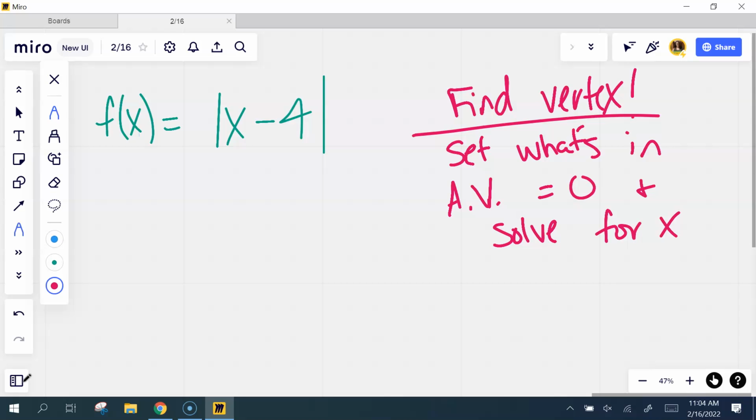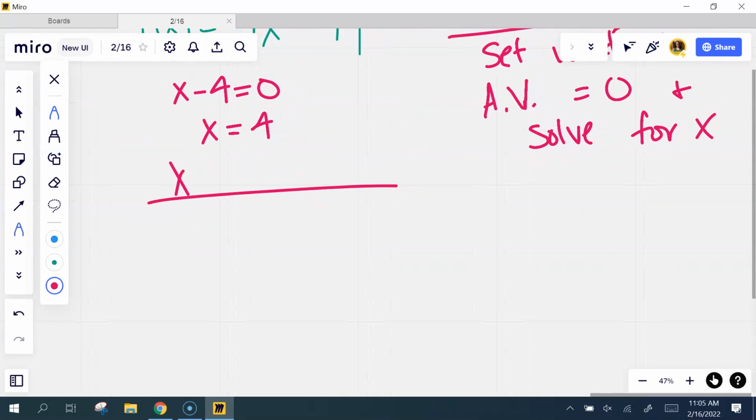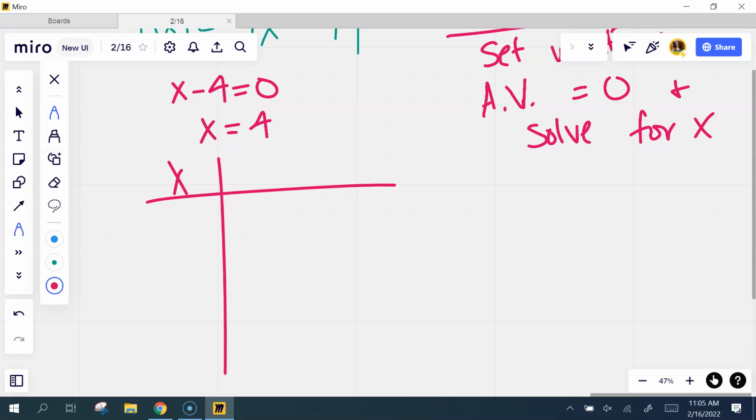You don't even have to write it again. So if I'm looking at this example, I'm talking about x minus 4 equals 0. So what does x equal? 4. So if I'm on my T-chart, I definitely want to start with 4. I think that that's my vertex. And what I want to do is pick 2 numbers above and 2 numbers below, because remember how it V's? So I want enough to go in either direction.